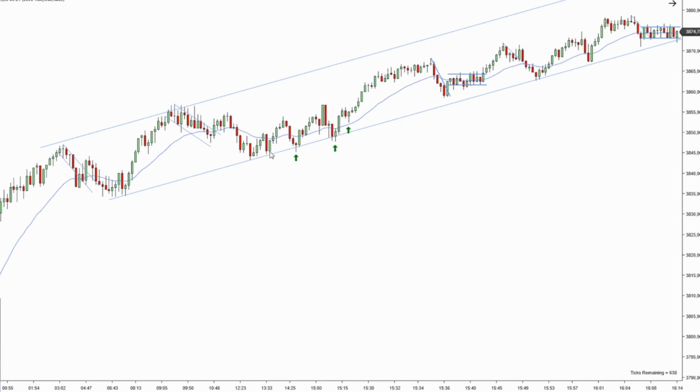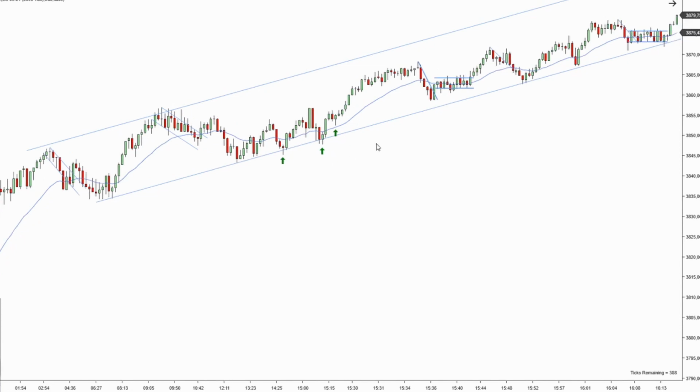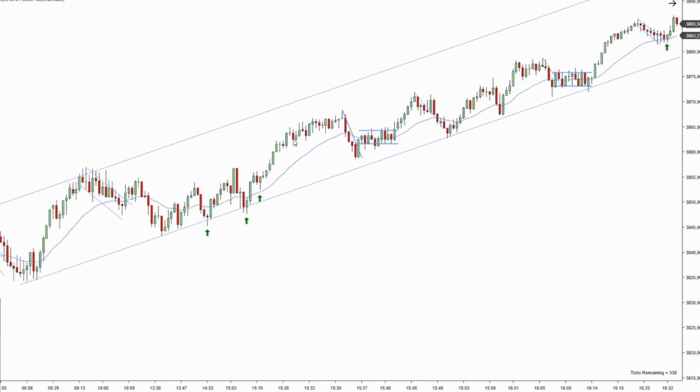But no, we're just trapping the people who don't know what they're doing, and we're taking advantage of them. So the market is trading up higher, and we don't want to go long here. Why? We are not at the key entry point. This is not a high probability setup. Anything can happen here. Even though it would have worked, we are in the middle of the trend channel.